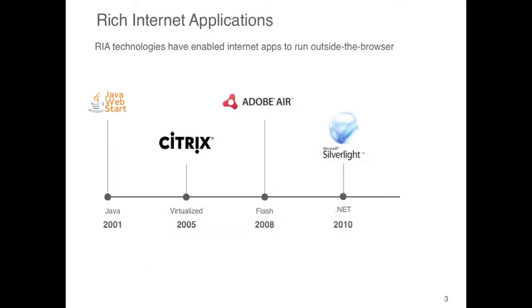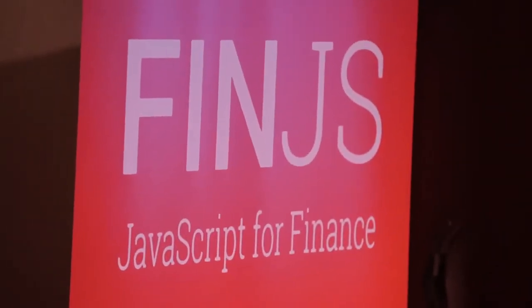cycles. Going back to the early 2000s, Java Web Start with all of its heavy client problems, Citrix with its usability, Adobe Air with security problems, all the way through to Silverlight, which some of us started to use. But it's all about getting outside the browser, right? Getting native technologies onto the desktop, native feeling applications onto the desktop, getting them there quickly so our users can use our applications.